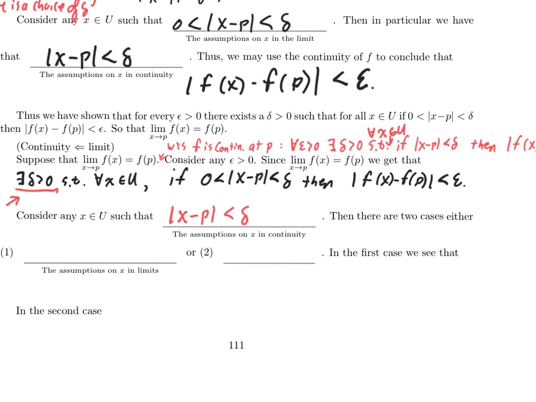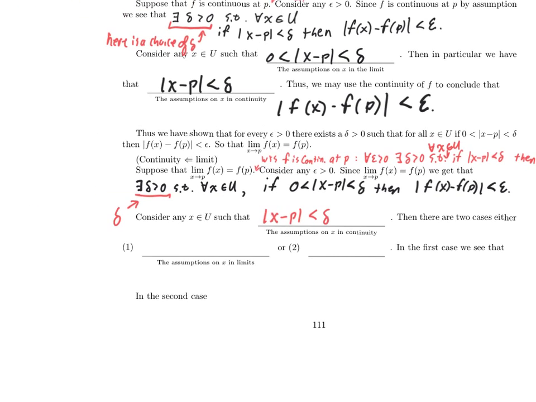All right, so this is going to take just a touch more work than the reverse implication. So if we knew that 0 were less than the absolute value of x minus p, then we would know that 0 is less than the absolute value of x minus p, and the absolute value of x minus p is less than delta. So we would have the if part of the if-then, which would give us the conclusion. So if 0 is less than the absolute value of x minus p, that would make us happy, well, let's just make that one of the cases.